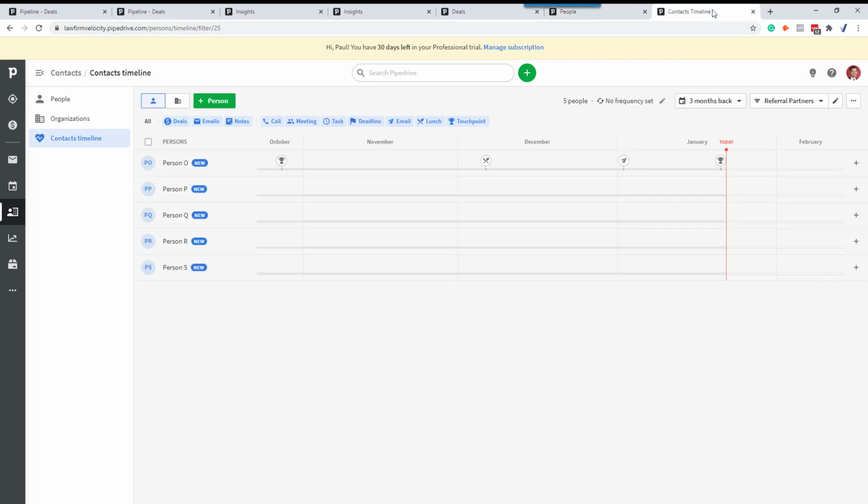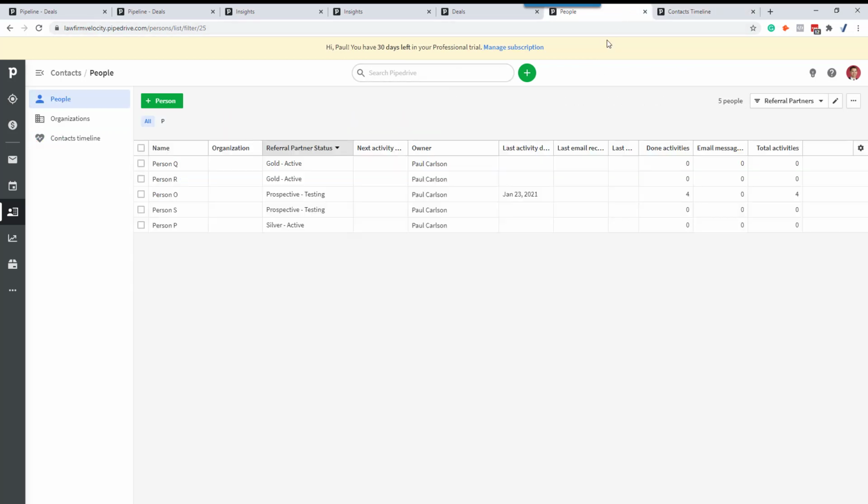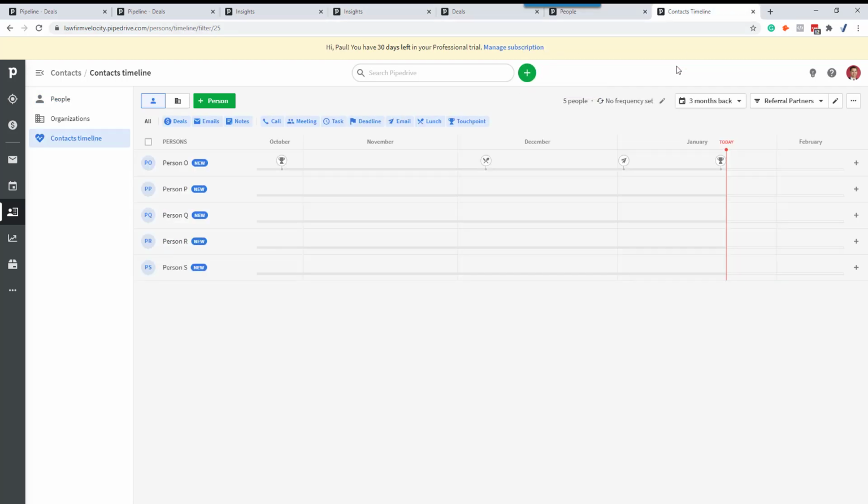And then the other piece we can do is we take this filter, so it's the same folks that are identified as referral partners, and we shift them over into this view called the contact timeline. And what this does is this lists all of the interactions recorded within the CRM with that referral partner over the last 3 months.